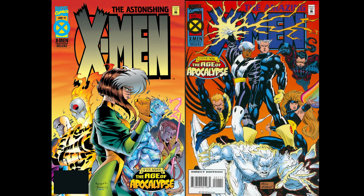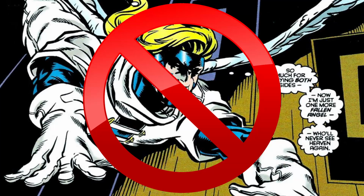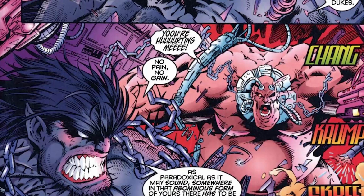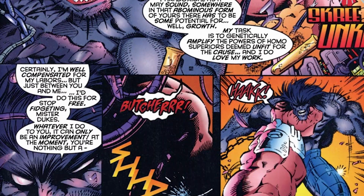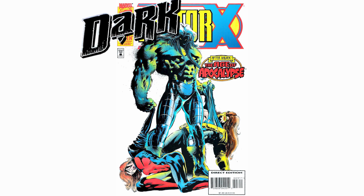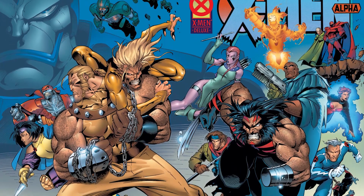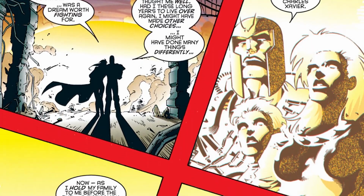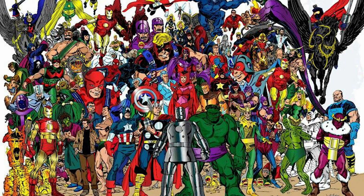In this world, Hank did not end up on the side of the Angels, instead becoming a key geneticist in Apocalypse's regime, engaging in amoral and sadistic experimentation with twisted glee. This evil Beast, the Dark appellation would be applied to the character later on, first appeared in February 1995's X-Men Alpha #1, and he would end up being one of the 4 individuals who managed to escape the destruction of that timeline to the regular Marvel timeline when history was returned to its correct course.